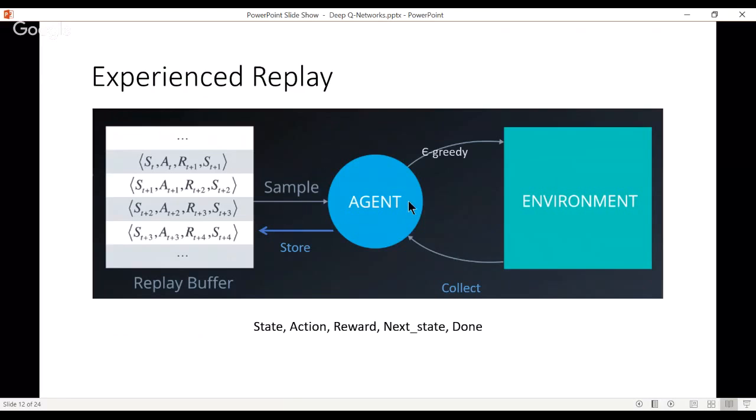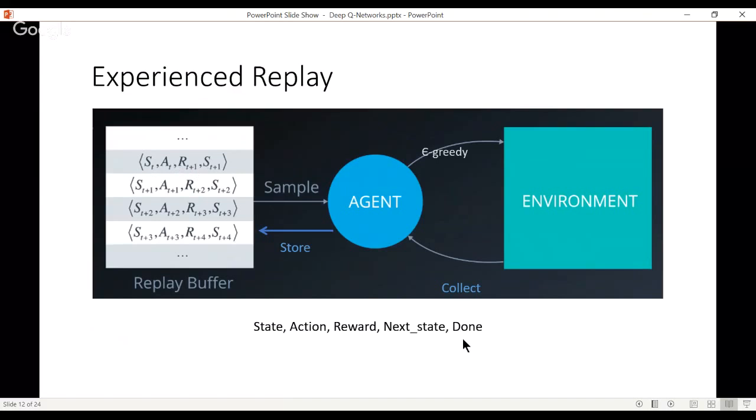Then again you take some action, and again the environment gives out the next reward and next state. That's your second tuple, and then you store all these tuples together in one place, and then you will use these tuples to train your network randomly. So the first step is to just run as many steps, as many actions, and then keep collecting these state, action, reward, and next state.